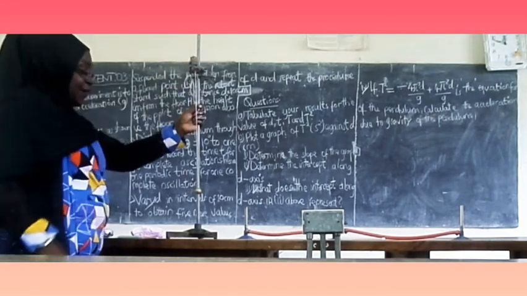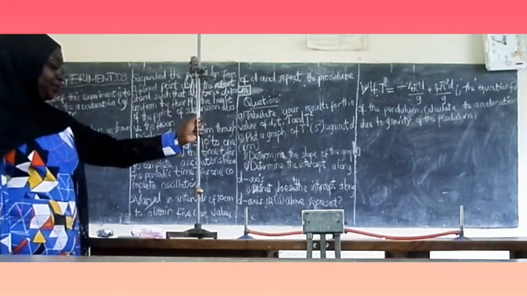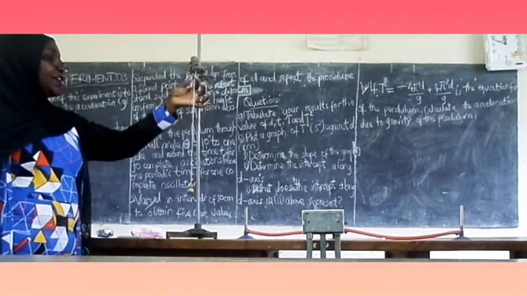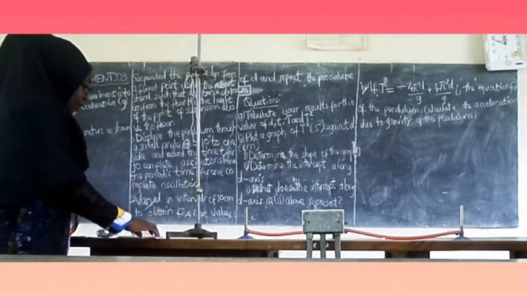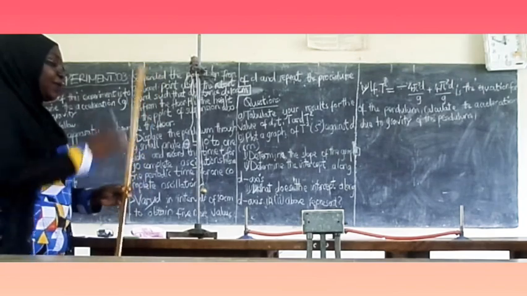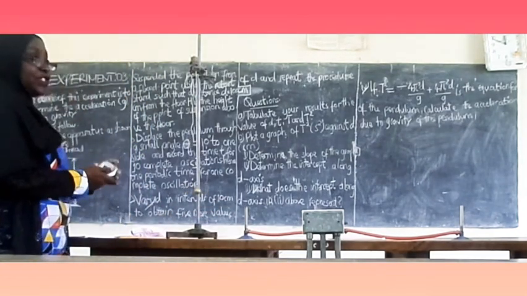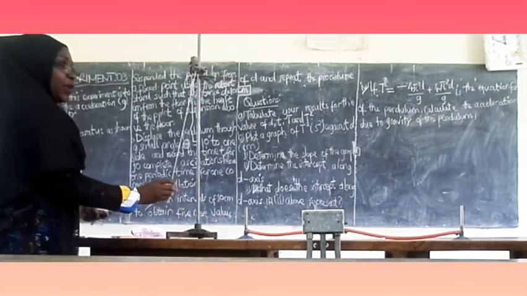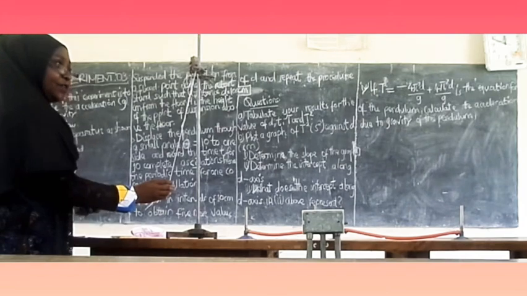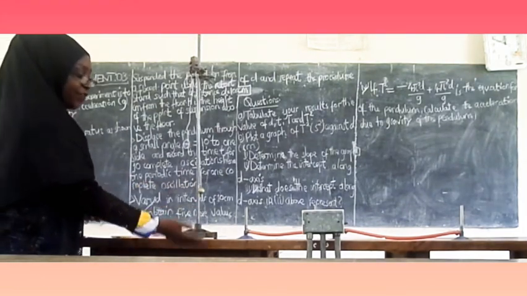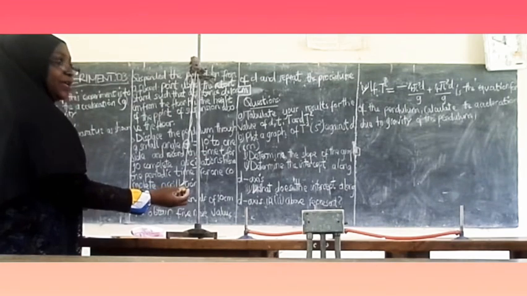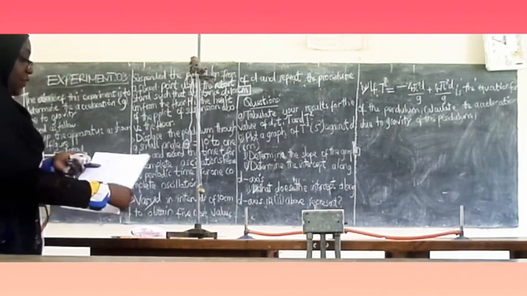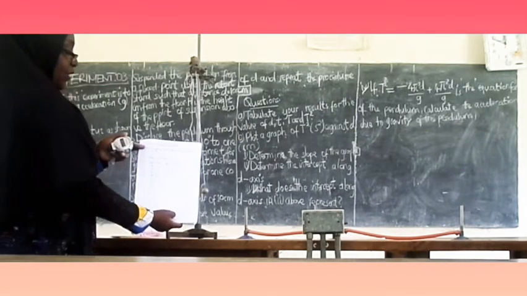So set up the experiment as shown in the diagram there. This is a little stand containing a cork pad, containing a string, together with a pendulum bob. Also, we have a ruler for measuring the length, and a stopwatch for measuring time. We are required to count the time for 10 oscillations. Remember that from the ground to the center of the bob, it is 100 centimeters initially. After that, you should tabulate your results.